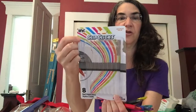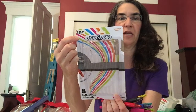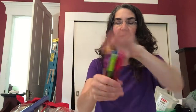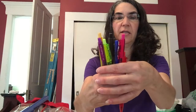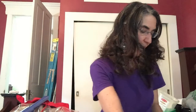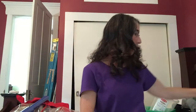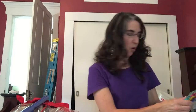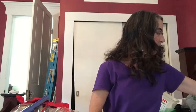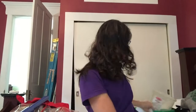And then these are pens that I got in an 8-pack. That's a Dollar Tree thing. I don't know if that's their brand, but anyway, I got them there. And it's all these really pretty colors. I love colored pens. So that's all that is. And I'd showed them for a Dollar Tree video, and I just never had done anything with them. So I'm going to throw this packaging away, and I will take the pens and put them somewhere because I'm always needing pens. I love those colors. Okay, so there's one thing next to me.